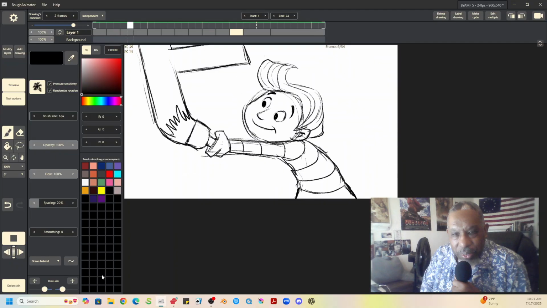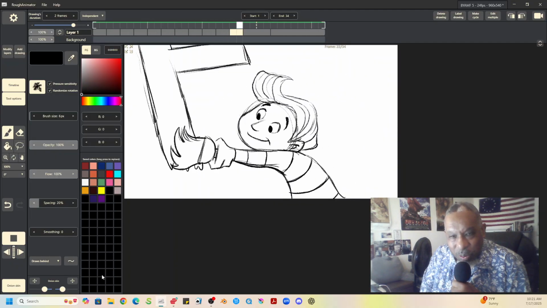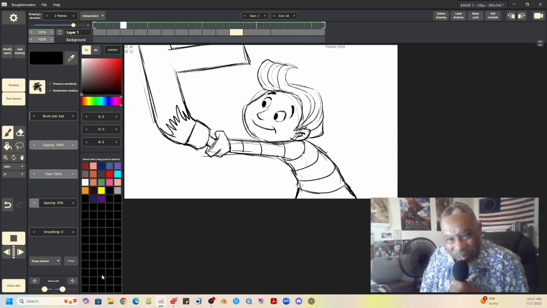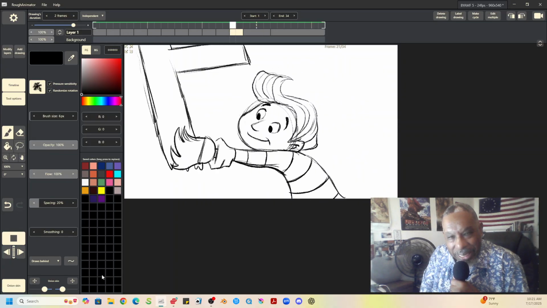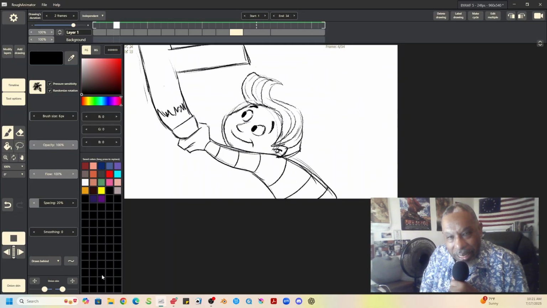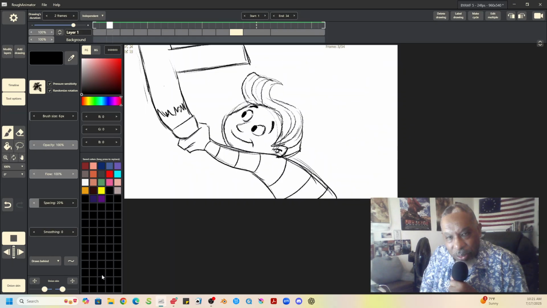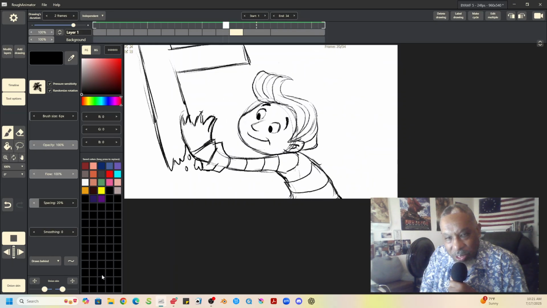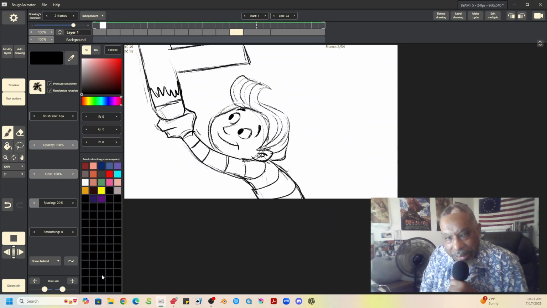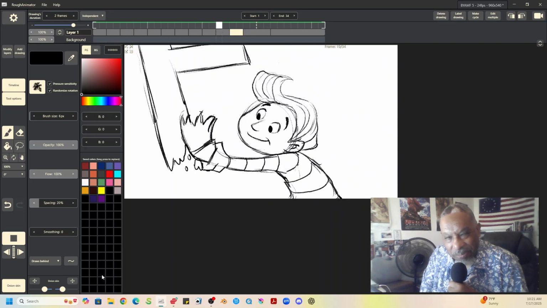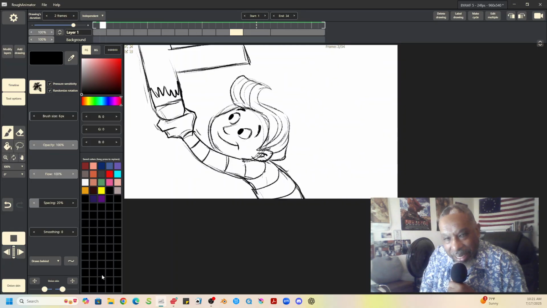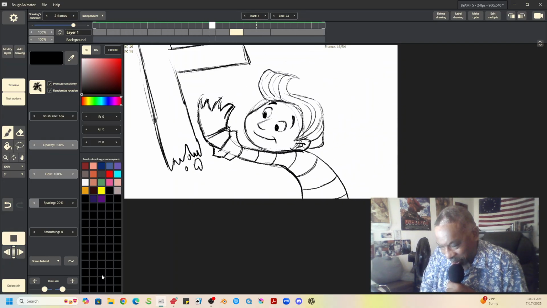Yeah, boy, those stripes are just boiling. Gotta work on those stripes. I think probably what I'm going to have to do on those stripes is go through frame by frame and just kind of control them, because I can just see they're just, oh man. Yeah, I better do something about that.